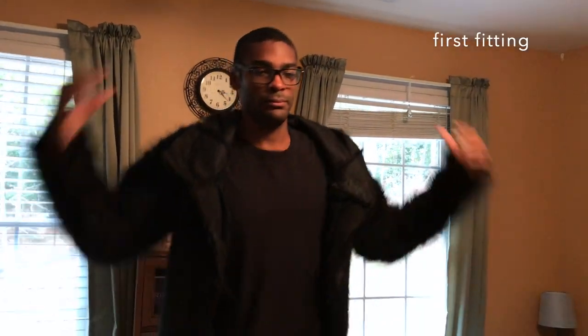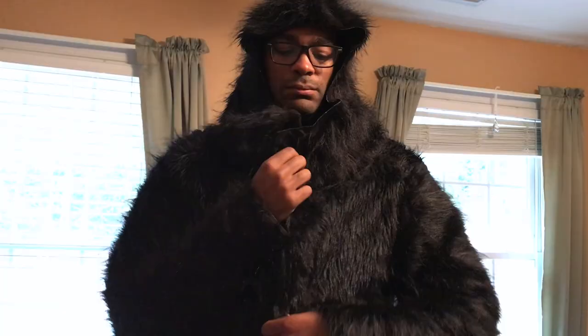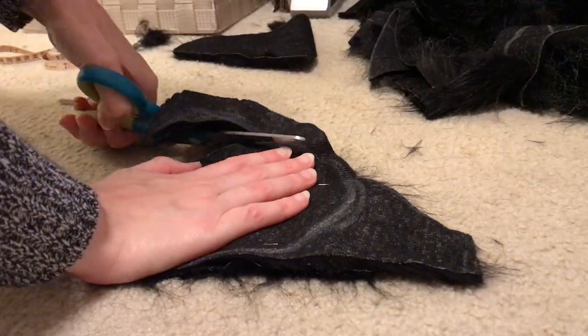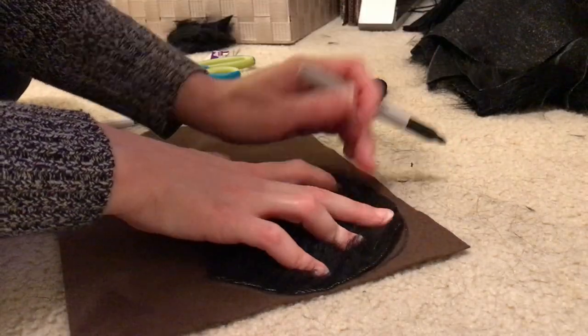Let's see it with the hood up. Does it actually cover your head? Actually, that's not bad. It makes me feel a bit like The Revenant. To make the ears I just copied a design I found on Pinterest — but let me tell you, searching for design inspiration for parts of a bear suit or searching the term 'bear costume' yields some interesting results that I did not want, and now I'm pretty sure Google thinks I'm some kind of deviant.